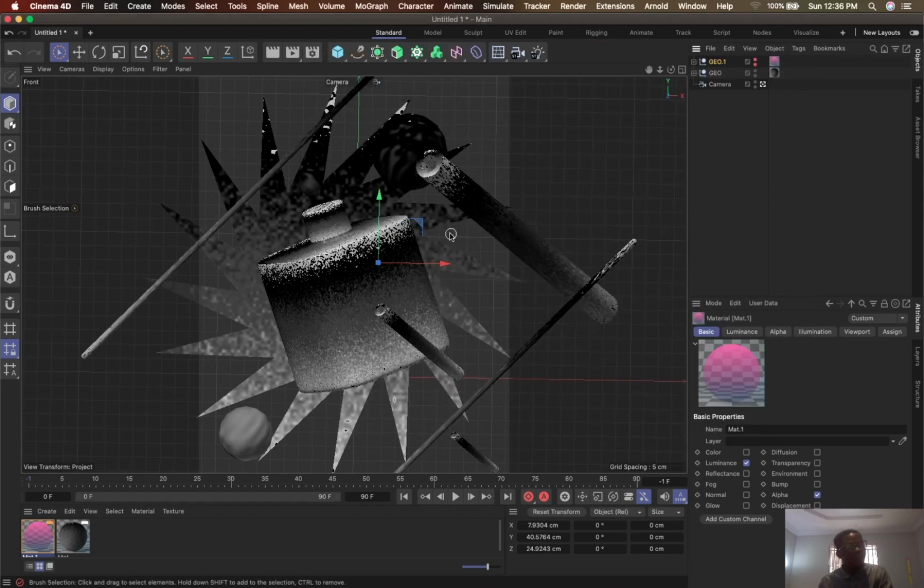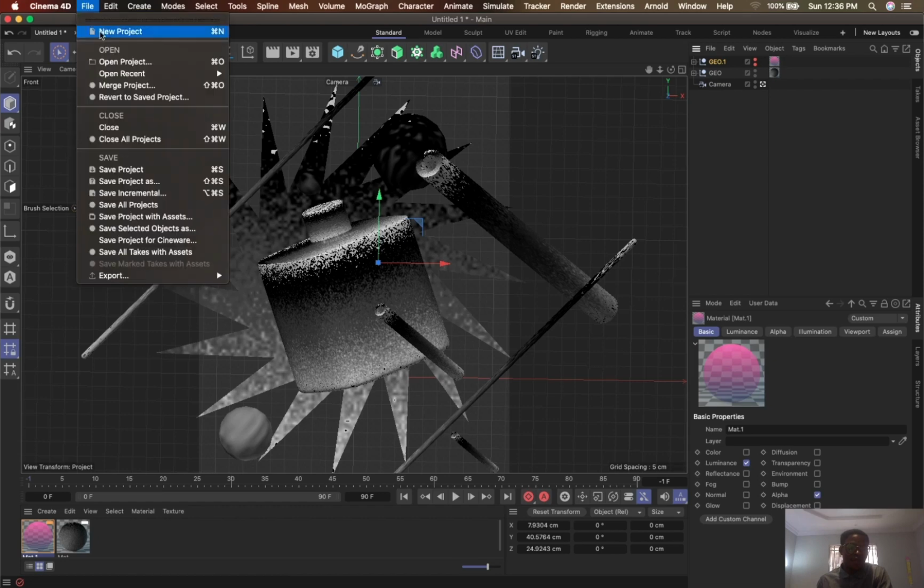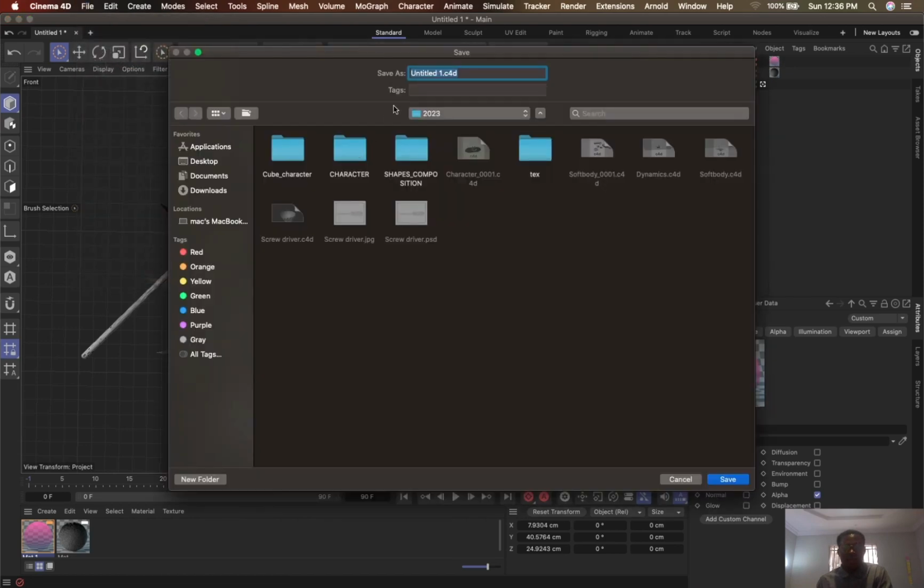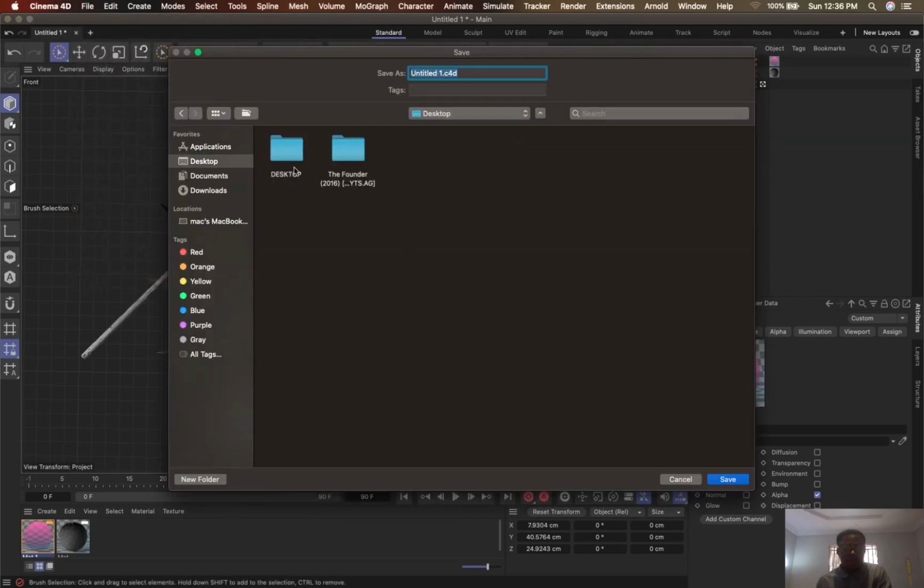Now, funny enough, don't make the mistake of this, because sometimes your software can actually act up. So if you haven't saved what we have been doing, I'll just press Ctrl S to save. So I just come to my desktop, just save. Our bottle.